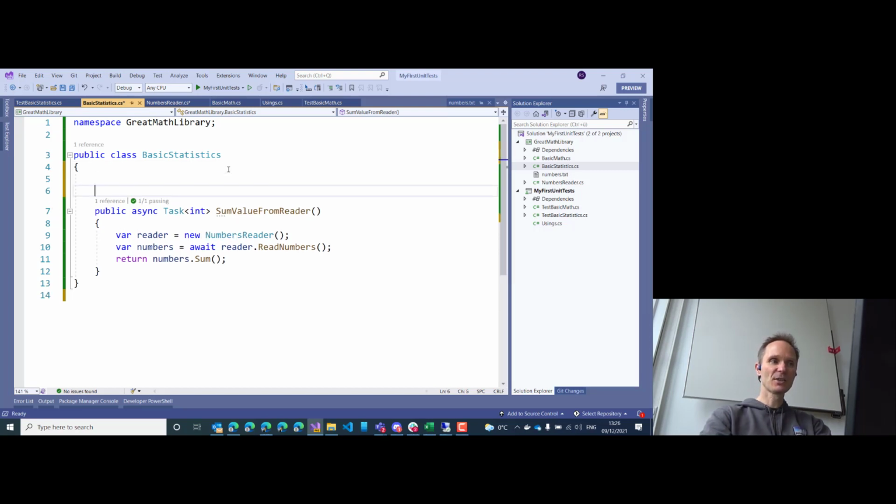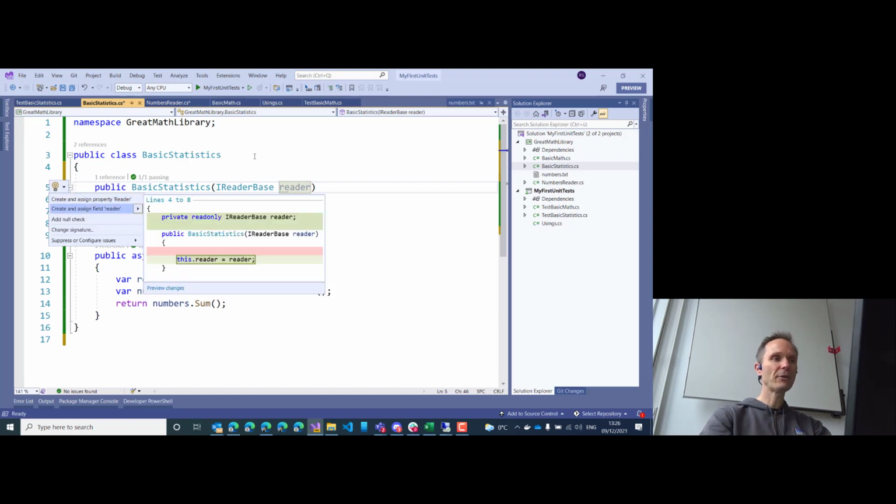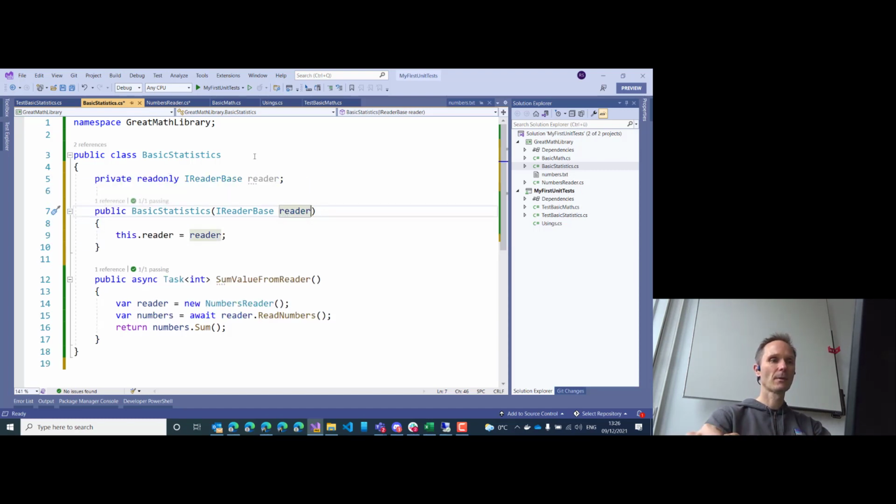By adding a constructor, giving the constructor a reader base, let's call it reader, put it into a field, remove this one entirely, and now use the reader that we got in the constructor here.